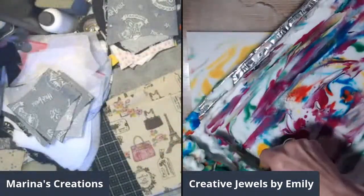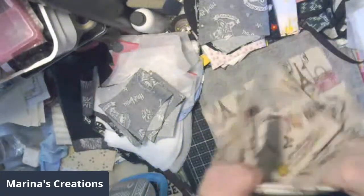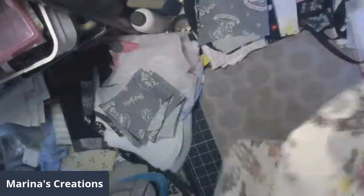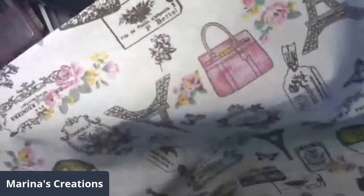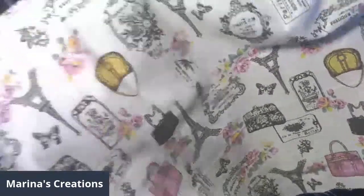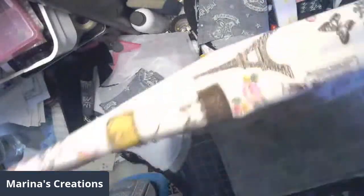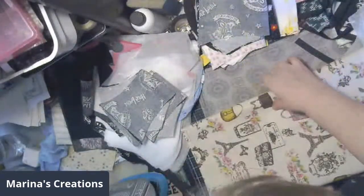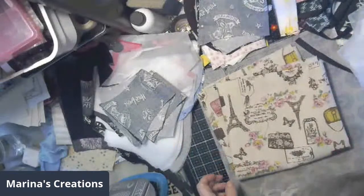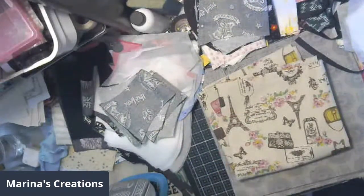I'll just put it on me for a minute. Okay. Well, let me know when you get done. Just to give you an idea, this is what it is. It's like a canvas. Ah, that's pretty. I kind of fell in love with it as soon as I saw it, and I thought of you. So I already have something designed. This is all I've got left from what I had, but I've already got a couple of things designed with it. If you're interested in a journal cover of this one, Lise, I'll see if I can get a bit more.